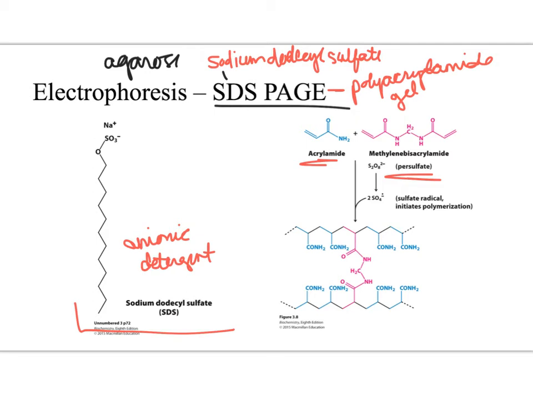And then in this, the small proteins will move more rapidly through the gel, and the large proteins will stay at the top. And so the movement of the proteins within this SDS-PAGE is going to be proportional to the log of the protein's mass. This is done in a similar way that the agarose electrophoresis is. You have your gel, you load your sample on it, you pass a current through it, and it separates.